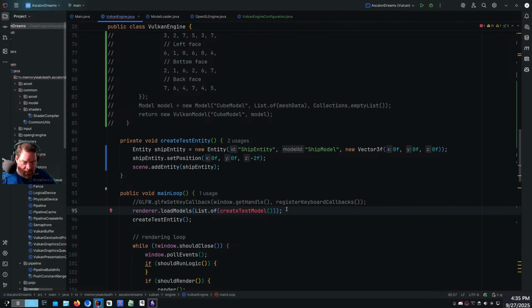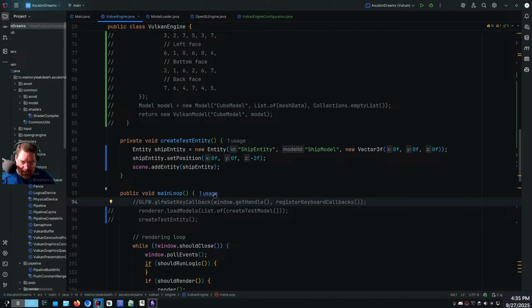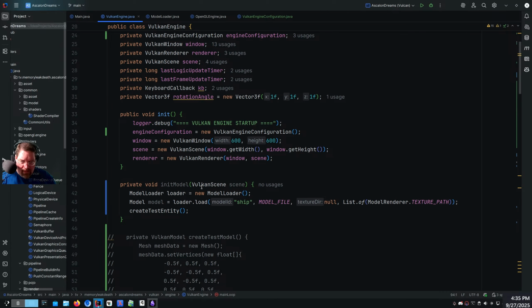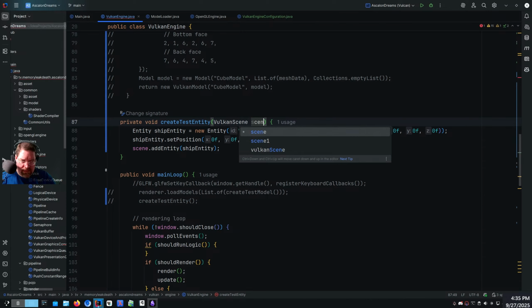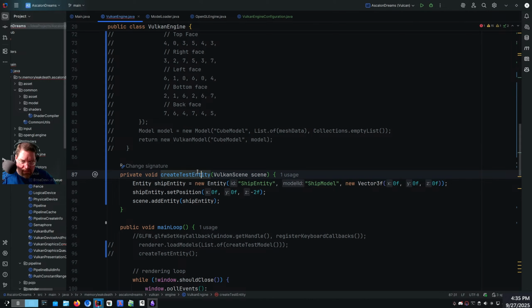Alright, I can get rid of those two things as well because they don't need to be there now, because we're doing it as an init. However, I do need to pass the scene into here instead of using the other thing. So we'll do that. There we go.